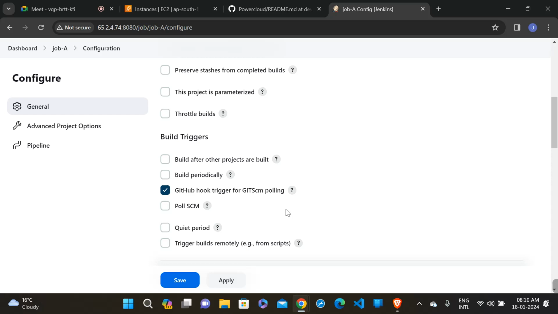We can also set up a schedule in poll SCM, like every two minutes. If there are any changes, the job will trigger automatically.